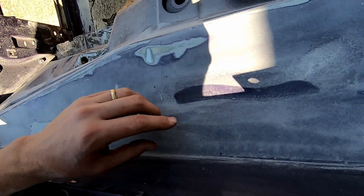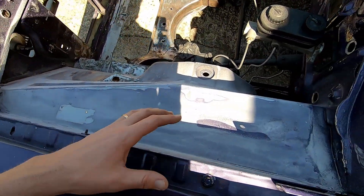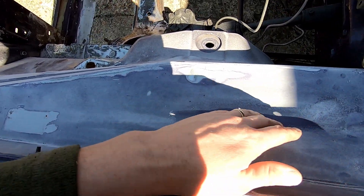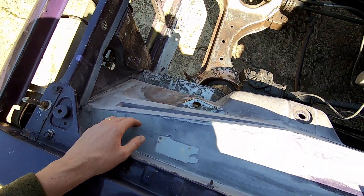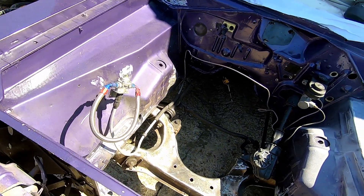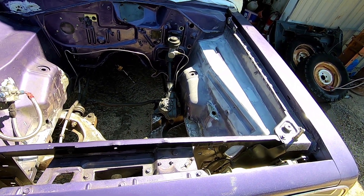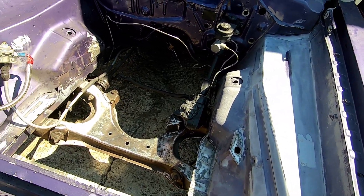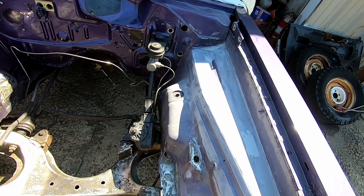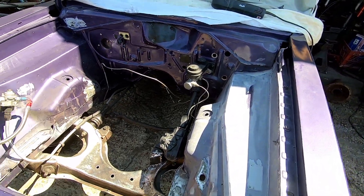I've hit filler in several spots — whoever painted this car before probably filled over some funky rust spots or something. Where I wiped, you can see that little texture is still in that clear coat, so this was a basic clear job just like I'm going to do. I need to knock that texture off to give it a nice smooth finish. Before I paint this I've got some Nascent epoxy — I think they call it Full Poxy — and I'm going to shoot everything under here with basically a sealer, thinned out some. I'll tape off my K-member because it's going to get a little different treatment.